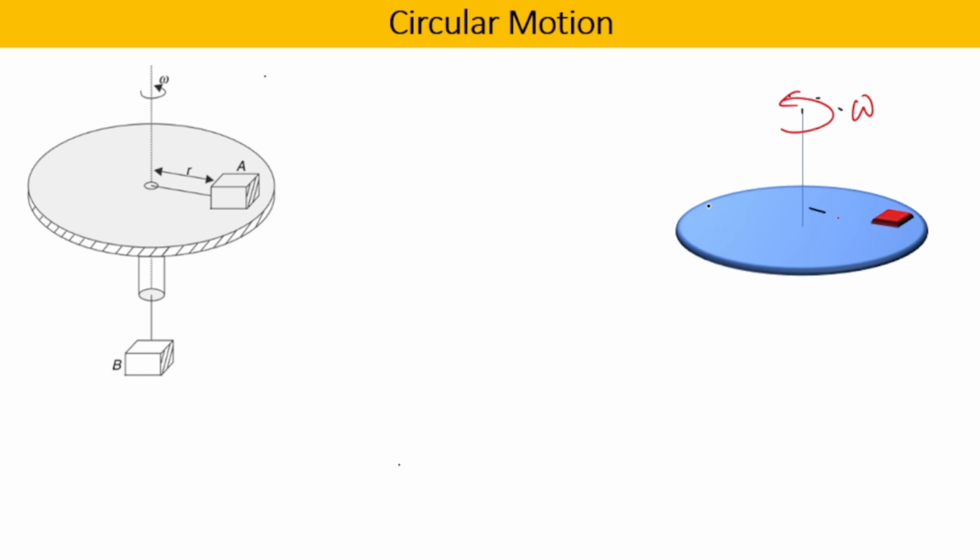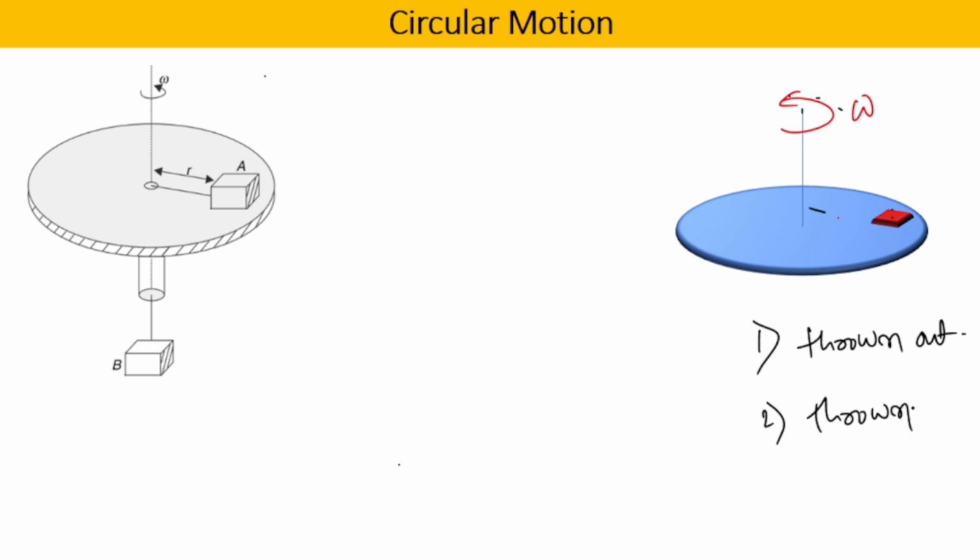Suppose कर लो ये एक turn table है. झूला देखा होगा आपने मेले में, turn table used to be like this, and initially the turn table is at rest, let's say, and you are sitting here in place of this red block. So I just want to ask you one thing. The moment this turntable's angular velocity is turned on, what will you feel? Will you feel you are getting thrown outward, or will you feel you are getting thrown inward?